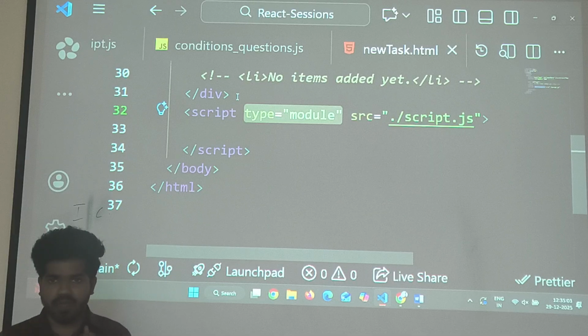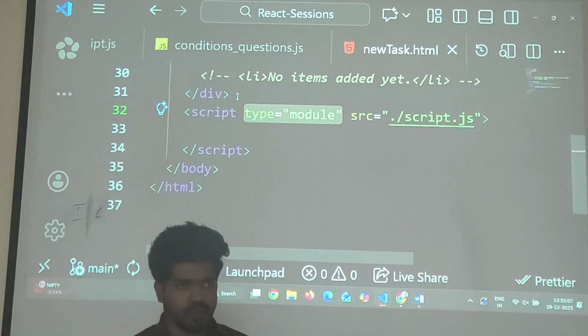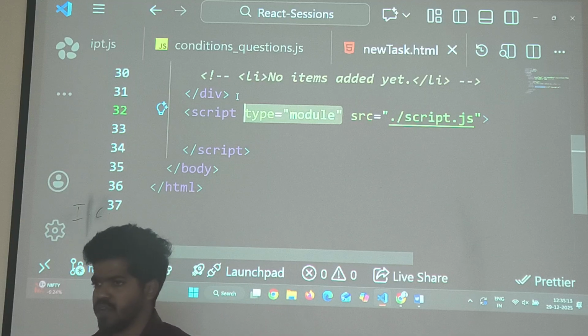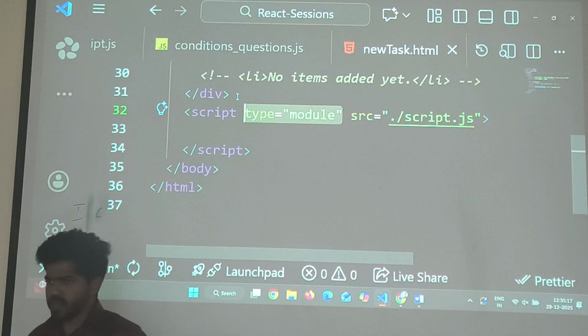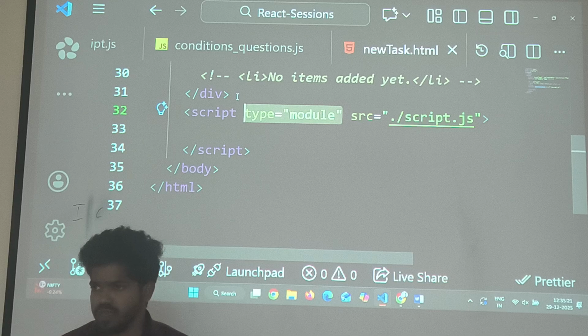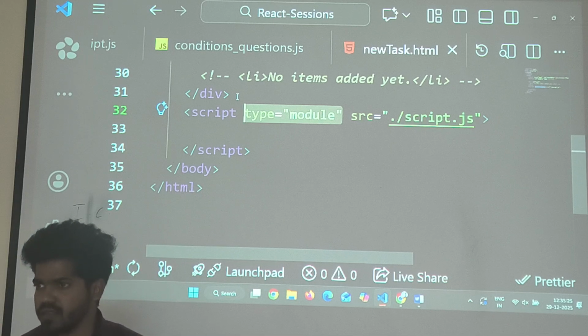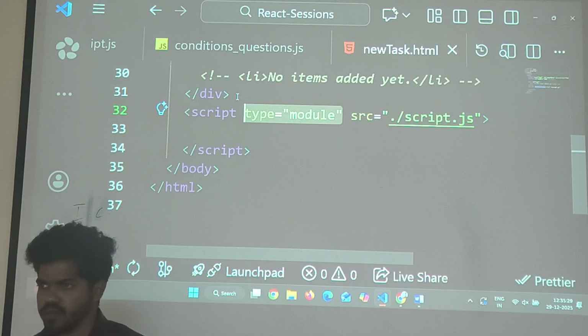If I deploy a React project, it converts everything into a bundle. For that we use Vite, which is bundling, along with Babel and Webpack. Webpack is one type of bundler. It converts all the React code, JSX code, to JavaScript, HTML and CSS.